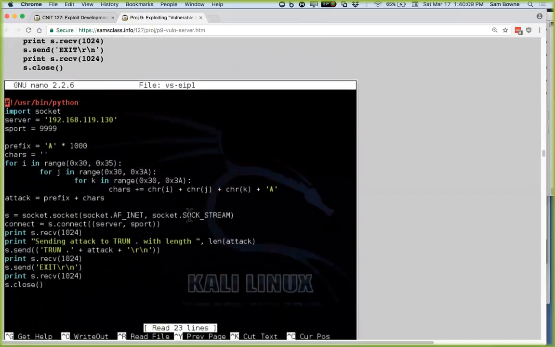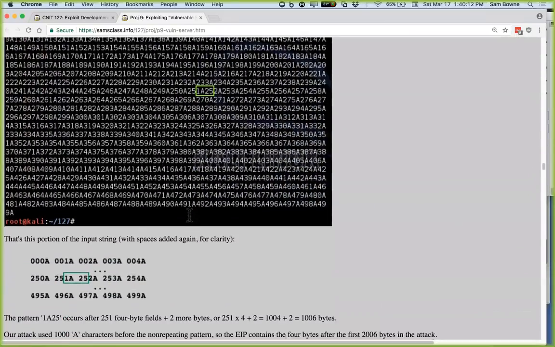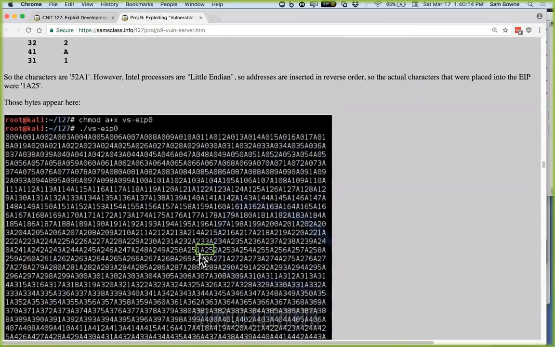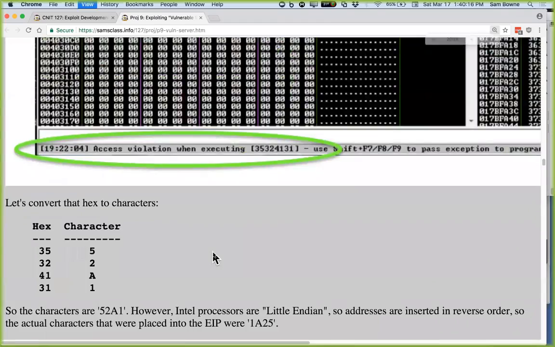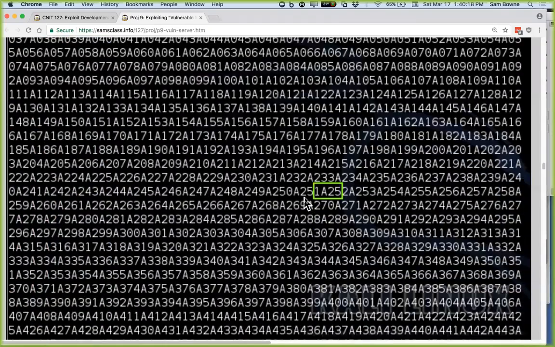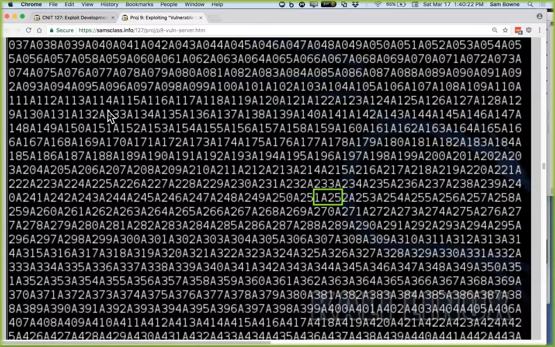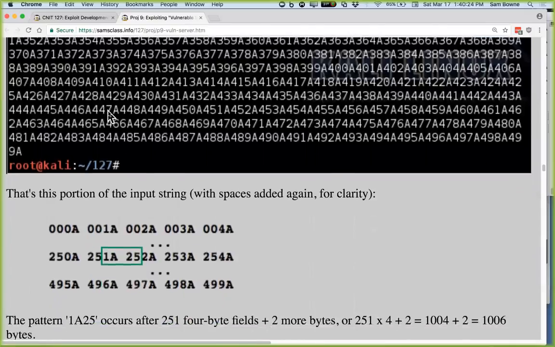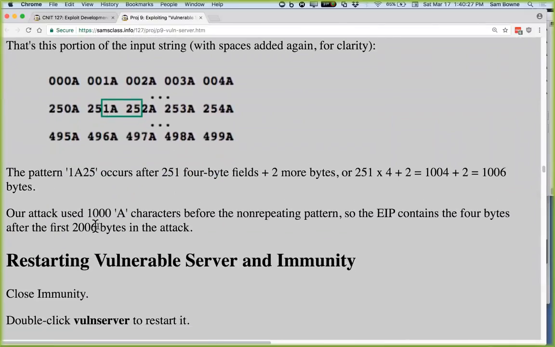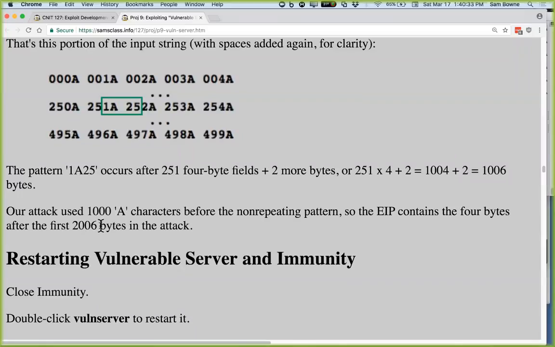It is there. That is it, 1A25. See, I make it big enough to see, because that's where it hit, in the middle of that stuff. So I can figure out where that is. I worked it out, and it's after 2006 bytes in the stack that it comes.